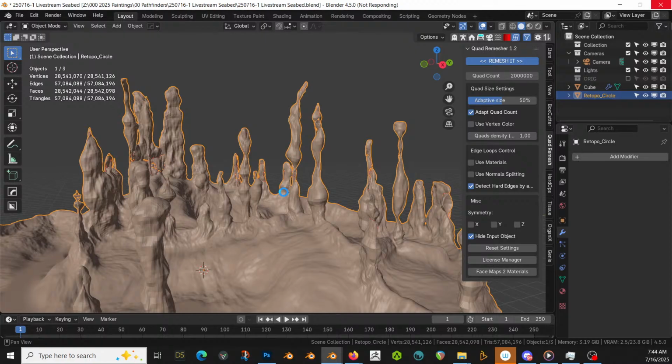That looks like it's taken a while, but I'm not even sure quad remesh uses the standard Blender thing, so we'll see. I think it's an external app with just an interface. It does seem to be failing though.